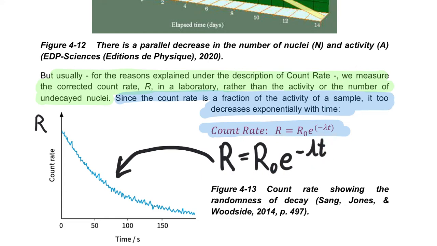So here now what we've done is we've actually summarized the mathematical models for the number of undecayed nuclei in a radioactive sample as a function of time, the activity of decay at that particular point in time, as well as the counter reading, the count rate at that particular point in time. And they all have the same form, and so that is quite beautiful. It also is very nice because it makes things simpler.